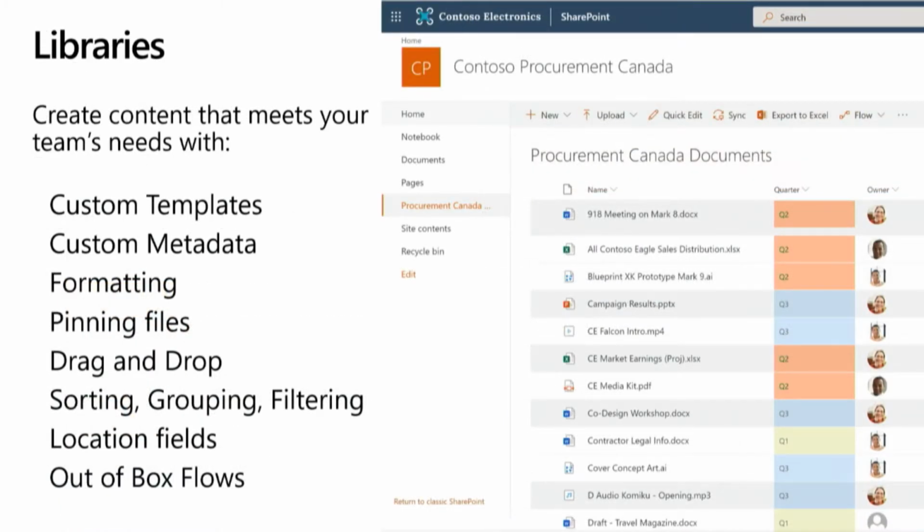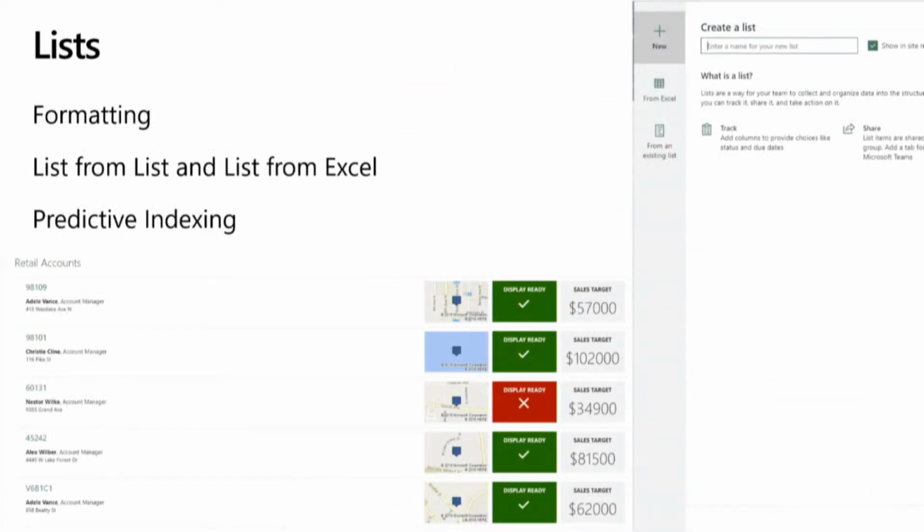Next, we went into document libraries, where I ran through a huge list of new features that we have. Everything that I showed is already rolling out, so you guys should be able to access this within your environment, which is really awesome. And then lastly, we showed lists. And so the list from list and list from Excel is rolling out now. We have not started going to prod, but we hope to within the next week or two. So you guys should start seeing that functionality hitting soon.